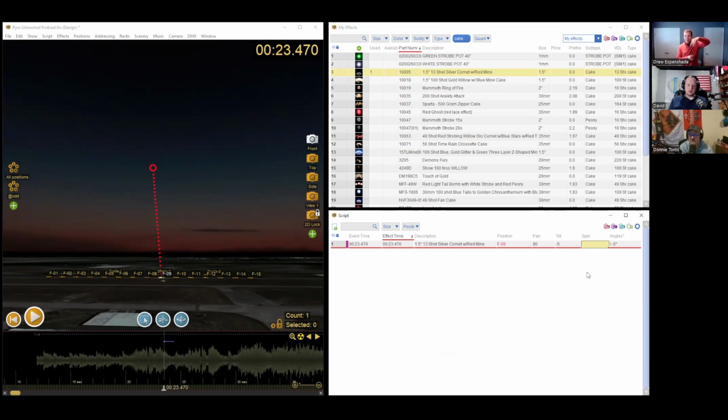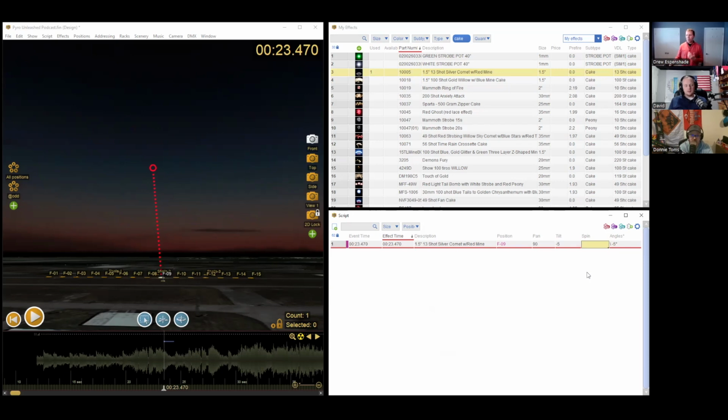It wouldn't make any difference to the appearance of the show because it's a single shot. It's what we call visually symmetrical, right? The single shot, no matter whether you load it with the label facing you or the label facing to the left or the label facing the back, it's just a burning star that flies into the sky. So it looks the same, right? It's symmetrical. But for a cake that has a fan, that spin angle really matters.